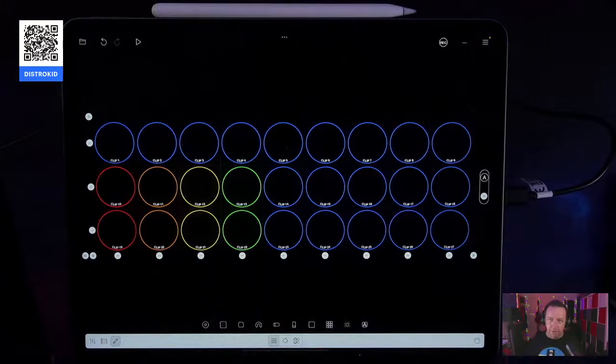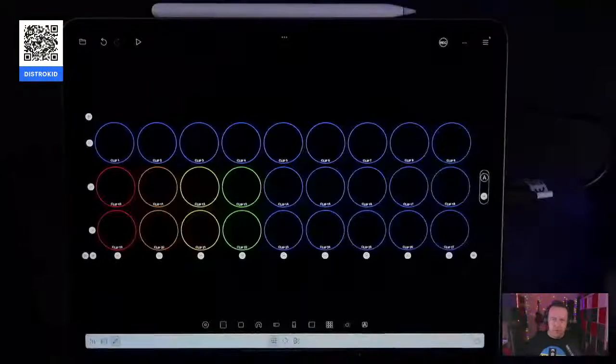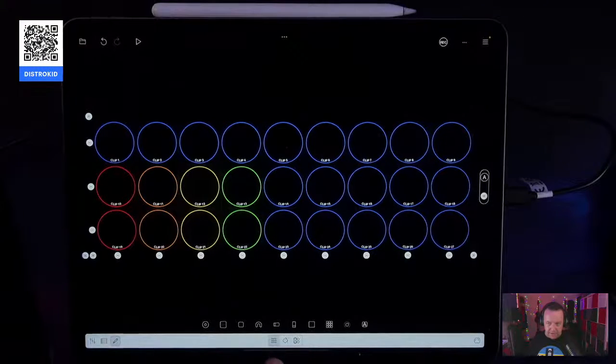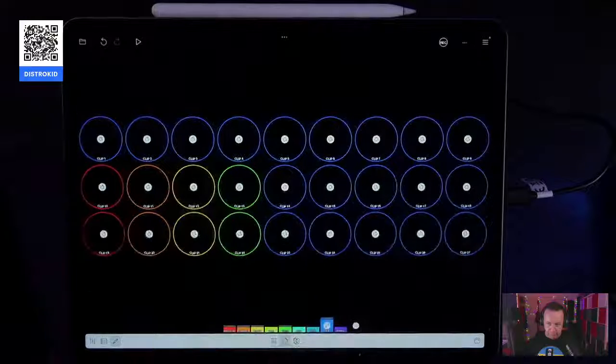And at the moment, they're all blue. We need to change the colors of them. And the reason you need to change the colors, as I said before, is because the color dictates which signal it's going on the mixer. So what we'll do is we'll do that now. And the way you do that is this little button down here. There's actually 3 little icons at the bottom of the screen, and this one is the paintbrush tool.